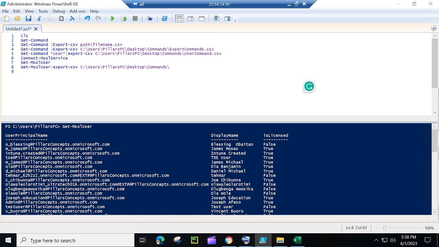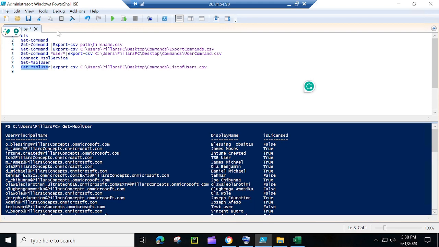And what I will do next is type list of users dot CSV. Now let me explain what happens at this point. This is going to get MSOL users, all the users in this tenant, and then export them as a CSV file for me, so that I can send this via email or chat to the management asking for this.